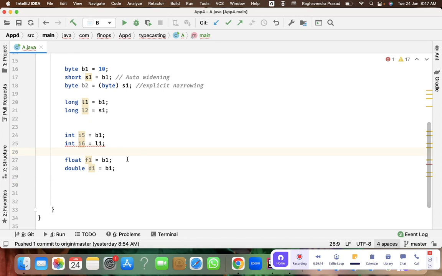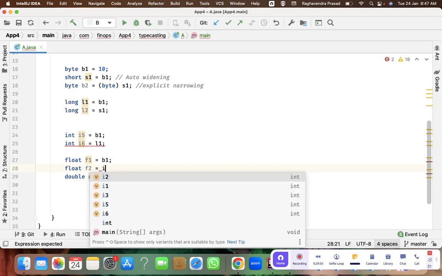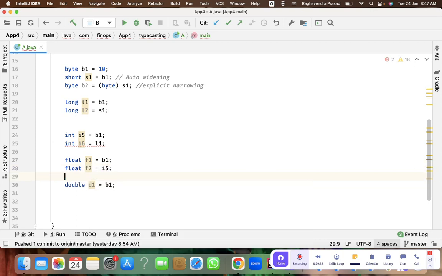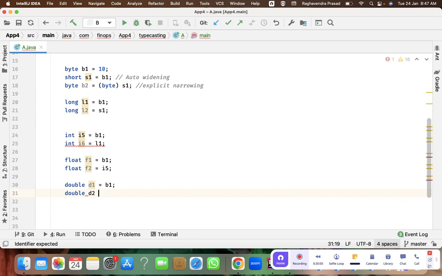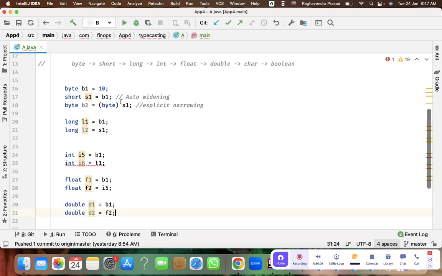Okay. Next, float F2 equal to I6, I5. Double D2 equal to, now long L1 equal to B1.